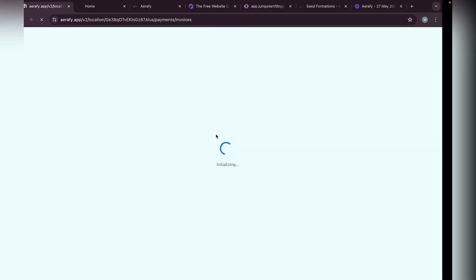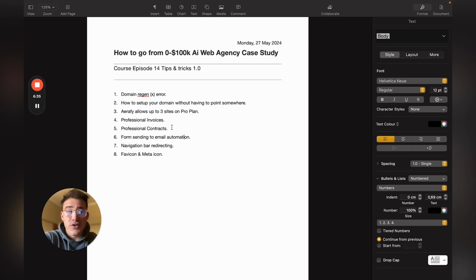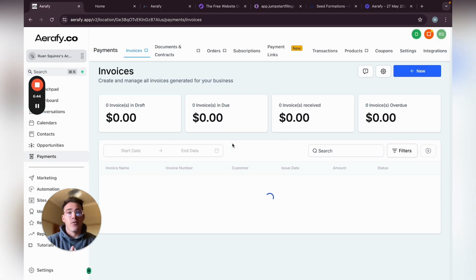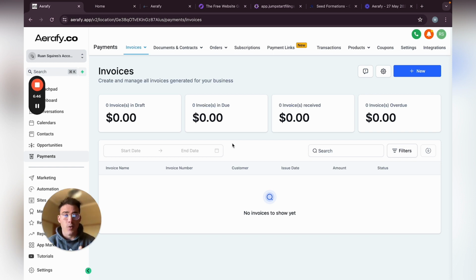And then the next thing, professional contracts. You can also use AERAFY to create contracts for you and keep them safe. Let's say you are hiring people for your team. Or you want to sign someone for a few months on website management, hosting, ad management, or whatever. Then it's on contract, and they have to continue paying you.